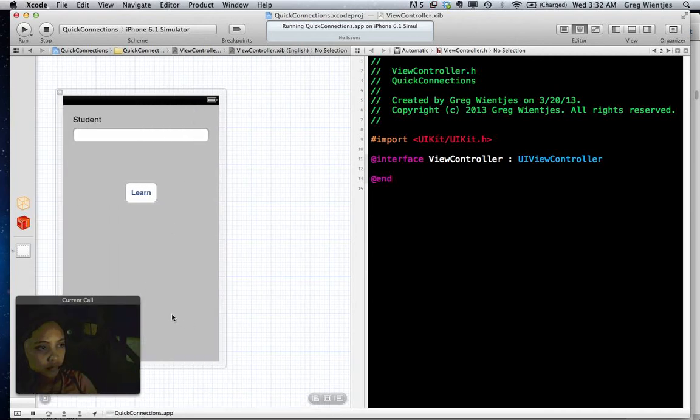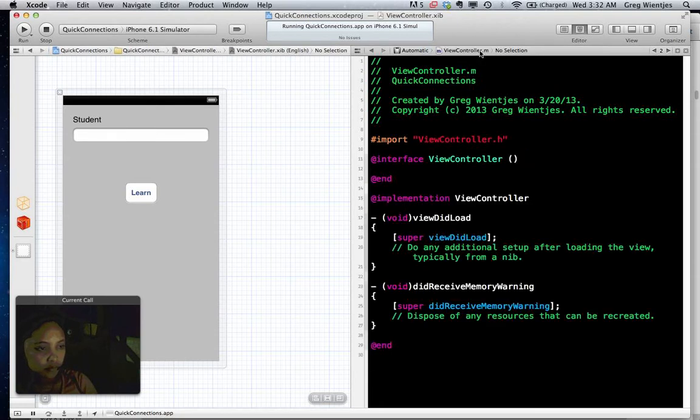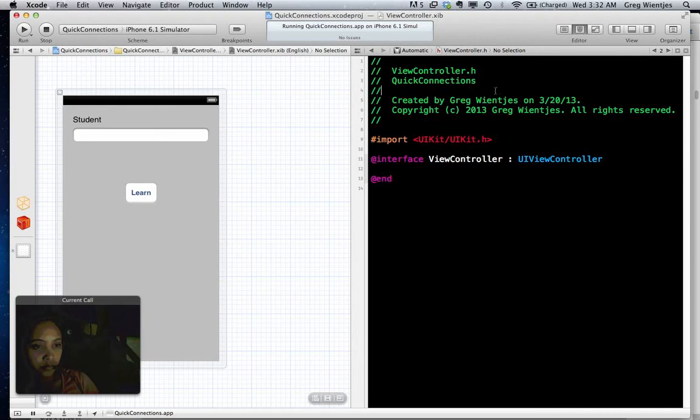We have on the left the nib file, and on the right the code. And we can in fact flip between the header and the implementation file. This is the implementation file .m, and the header, the .h file, right there using the jump bar. And that makes it easy for us to navigate around.